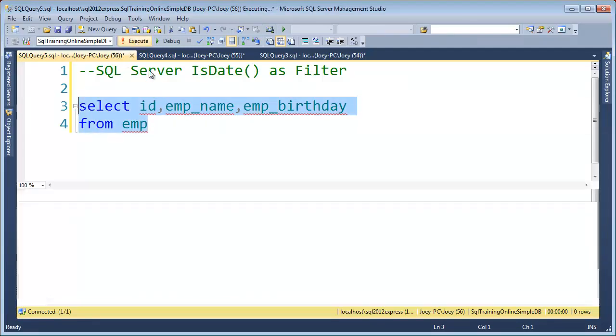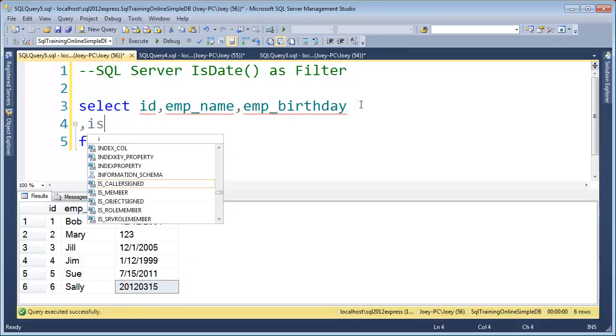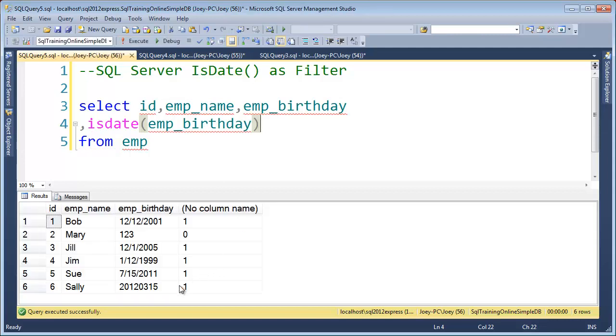So here's the situation. We have a table that has employee birthdays, but they're stored as text instead of as a date. And you can see when you do that, you get all kinds of interesting things. You've got a 1, 2, 3 here that's not a date, and then you have one that's just stored without the slashes. And so the first thing I want to do is use the ISDATE function, and put that in there and see what is actually a date. So they're all dates except for this row number 2.